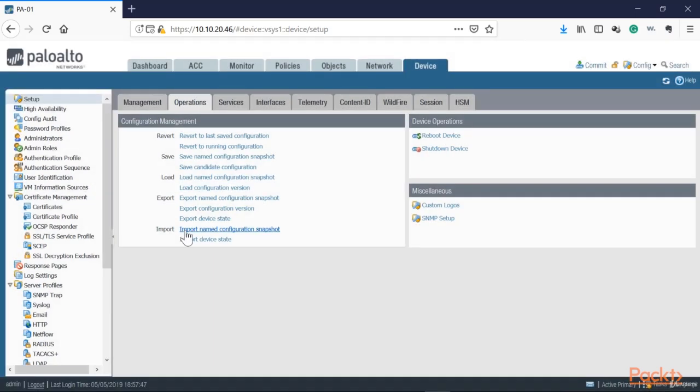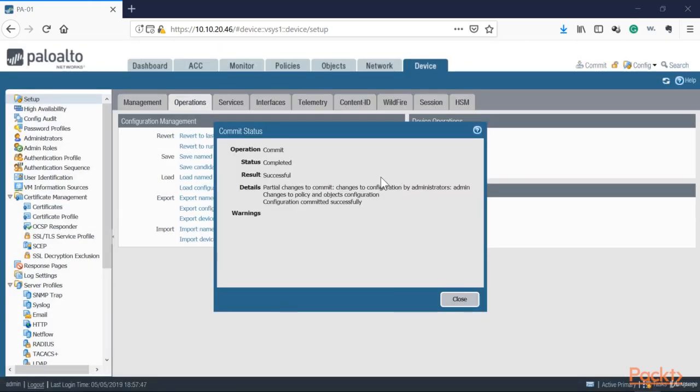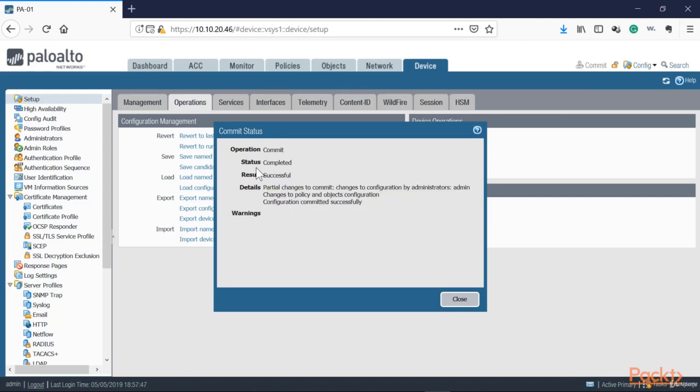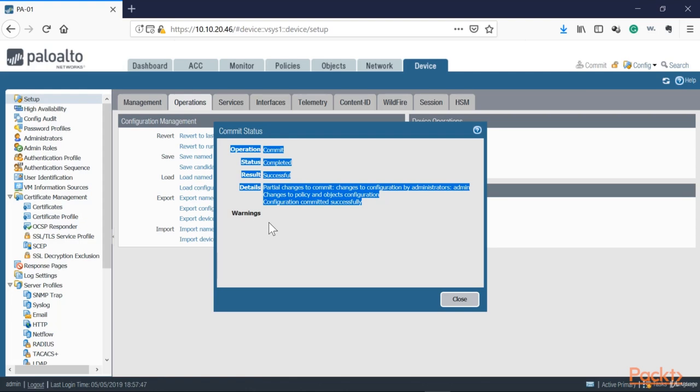Let's go ahead and apply the changes. We're going to press commit. Also, you can see here, in case you have multiple admins, the configuration changes are actually attached to the particular admin account that actually performed the changes. So if you're using a custom login or your own username and password, you're not going to have the same commits that any other user might have. So that is something to prevent someone from applying a config that we're not intending to apply.